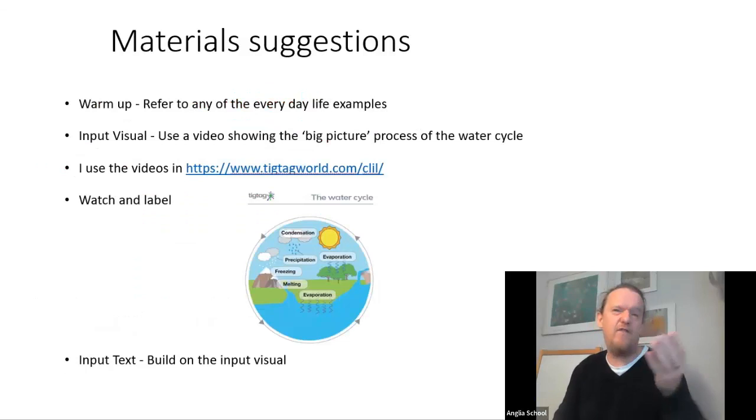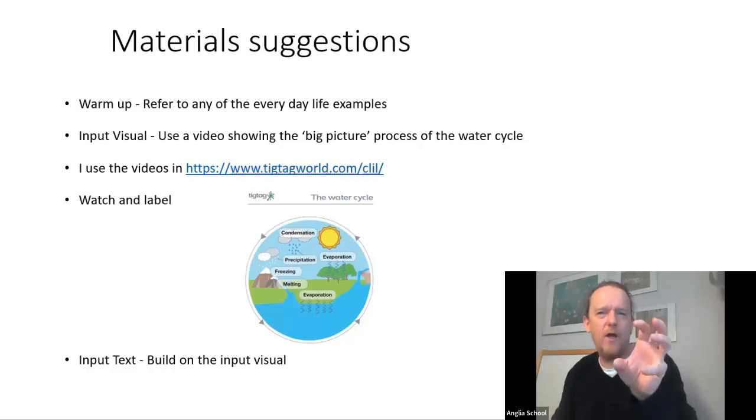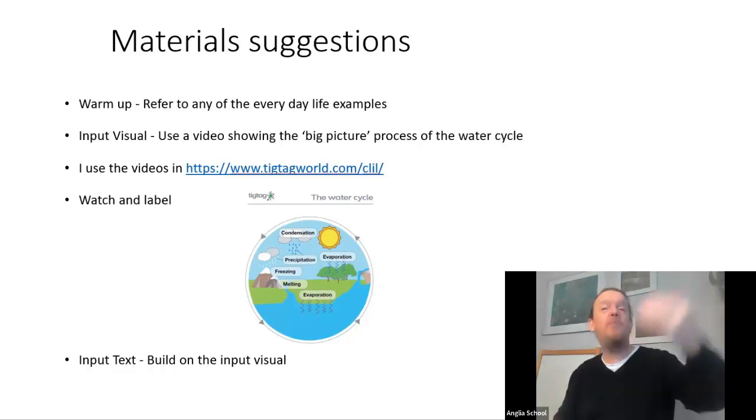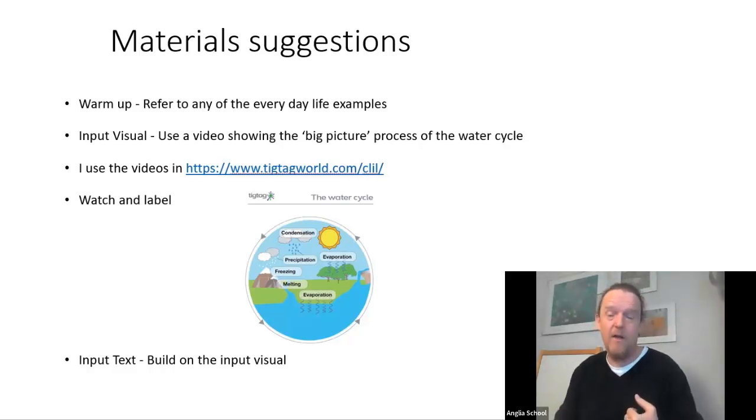So material suggestions, I've suggested a step sequence for these pages, and then materials taken from other places. I work with TICTAG a lot because I wrote many of the materials on there and coordinated other writers, and there's some really great quality resources there. And you see an illustration here of the water cycle, which includes the concepts of condensation and evaporation. So using an illustration for labeling while they're processing inputs.